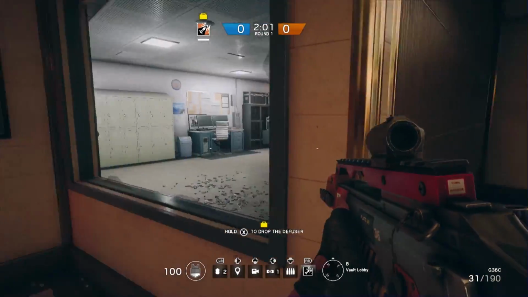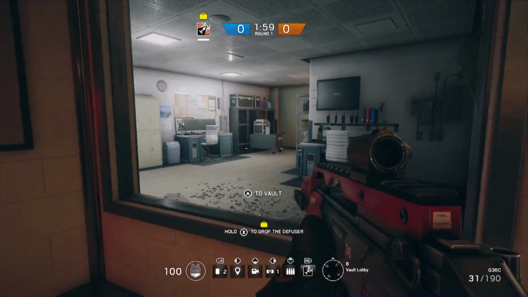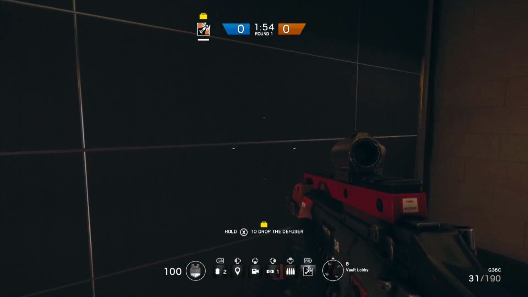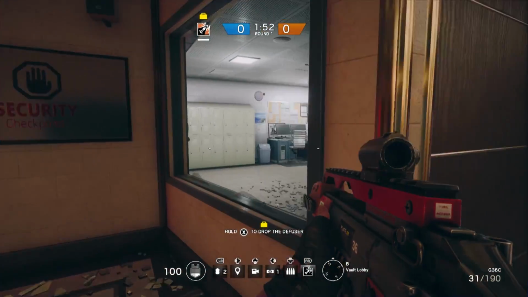Sometimes the locker room here is an actual bomb objective position. They'll probably have this boarded up. Maybe these walls will be reinforced. If they're not, you can come through these walls easily enough.